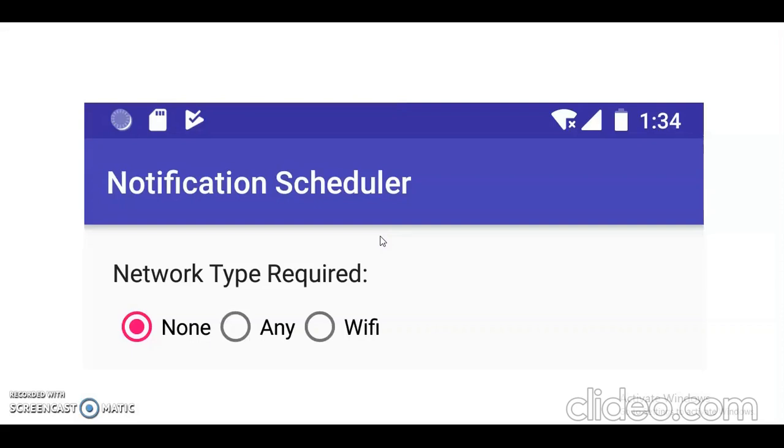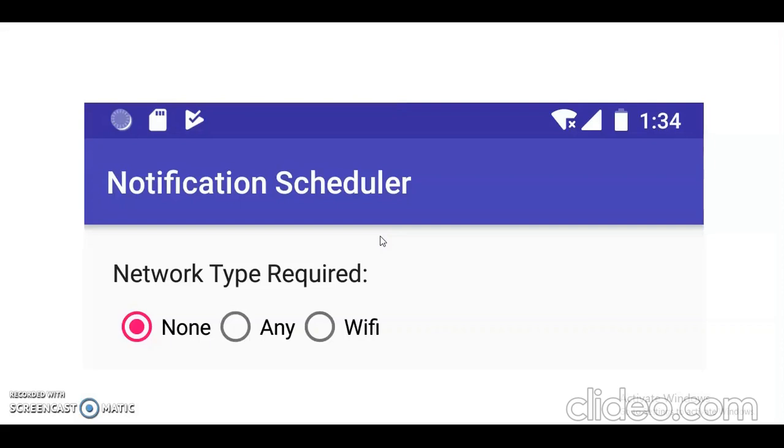You will create a series of parameterized conditions for running a job using a variety of network connectivity types and device status. So to begin, you need to create a group of radio buttons to create a network type that this job requires. So implement the network constraint. One possible condition for running a job is the status of the device's network connection. You can limit the job service so that it executes only when the network conditions are met.